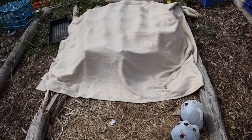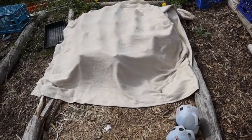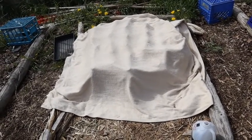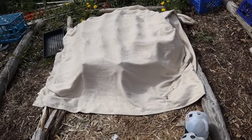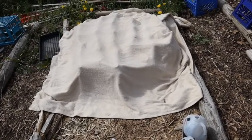You want to cover them with cloth, not plastic. Plastic is really bad for holding on to the condensation and actually making it colder. So I'm just using an old blanket. Now I'm going to uncover these like I did for the rows, and I'll show you what it looks like.